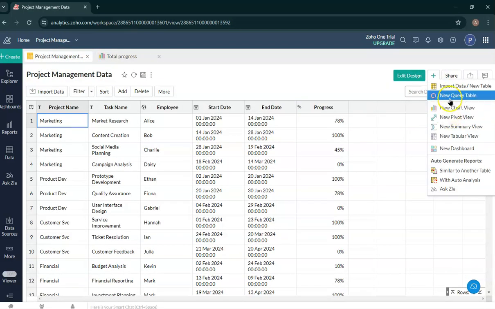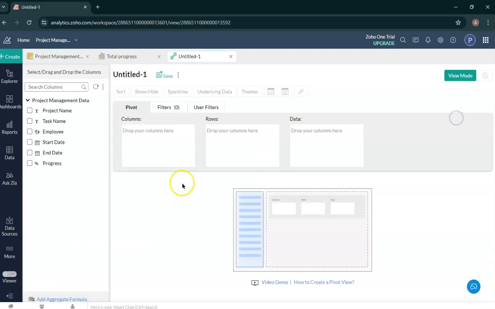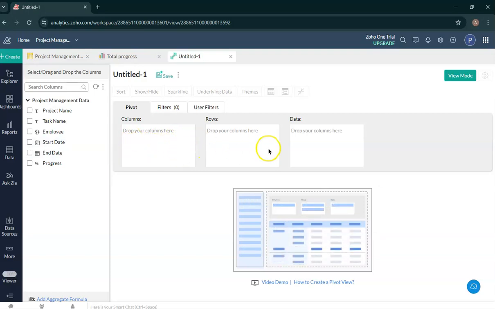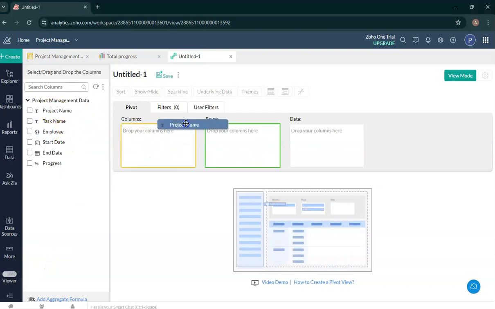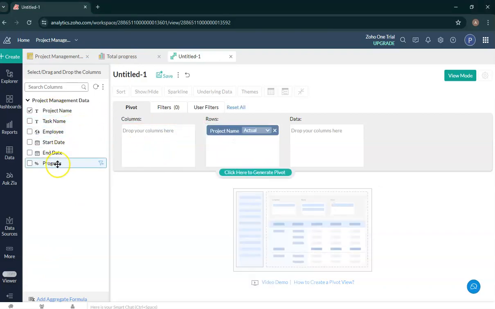Just click again the plus button here and select new pivot view. Now, just like creating a chart, you can also just drag and drop here the data you need to display in your pivot table. So let's drag the project name here in the rows and the progress in the data.